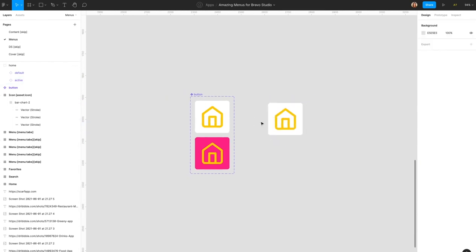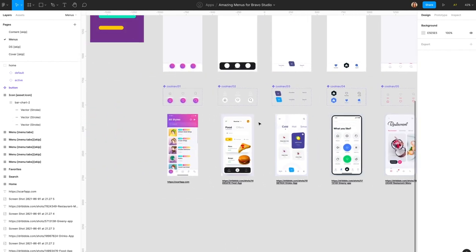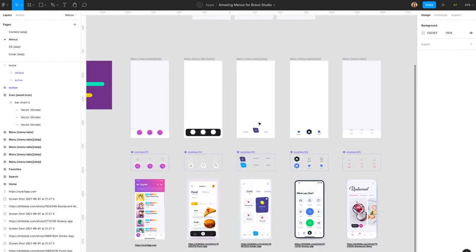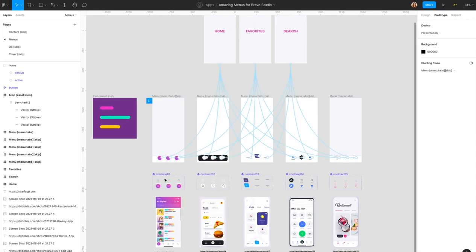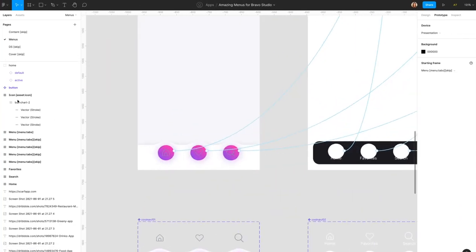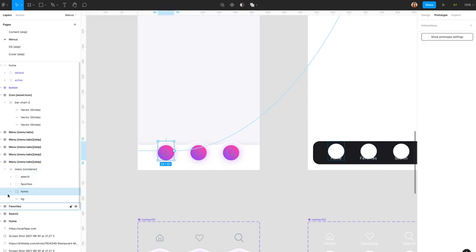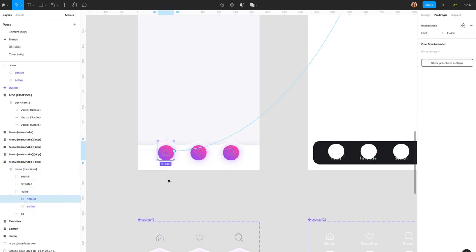Another thing we do in Bravo that now I can show you here, for the prototype, is that we always connect the buttons that are default. The active button has nothing, and here should be nothing, and the default button should go somewhere.